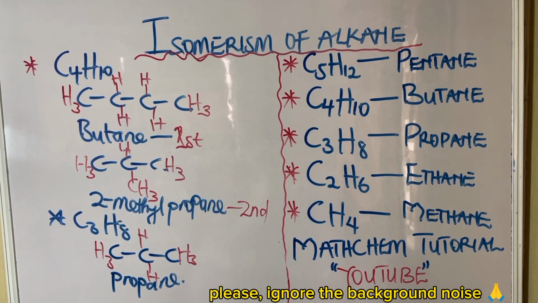So that is it. Now let me give you a trial question to practice, and let me know your answer under the comment section. List the isomers of hexane and heptane. Take your time, work it out, then let me know the answer under the comment section. Hexane is C6H14. Likewise, heptane is C7H16.